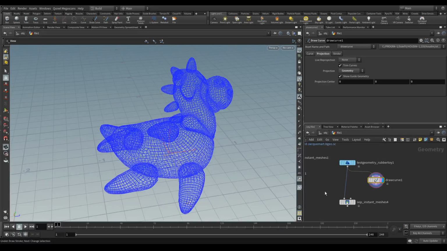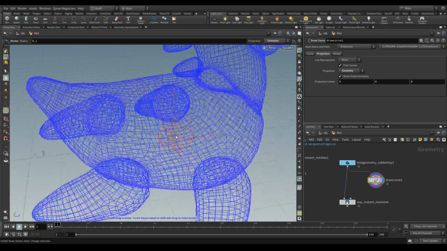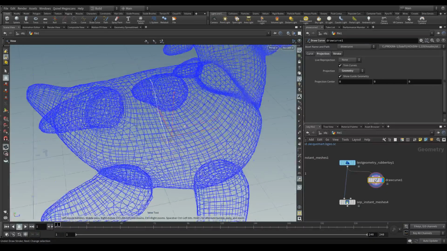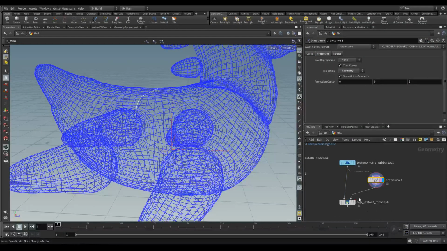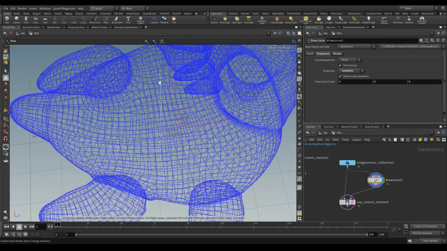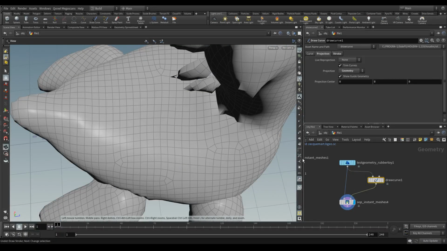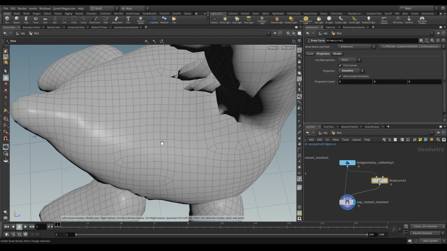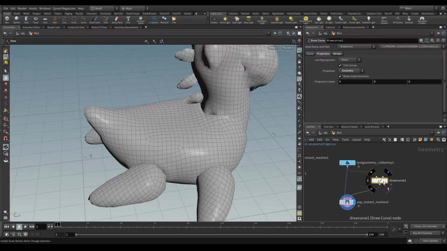So now if, for example, we select our node again and hit enter, we can draw on this guy. So now, for example, we can draw a curve like that, just straight like that, and we can feed that into the guide curves input. And once we click the visualizer there, we can see that now we have a quad flow exactly where our line was, following the direction of that. So if we were to disable this guy, we can see that now once again it's skewed like this. But if we plug it back in, we now have our quads flowing in that direction. And we can feed it as many curves or guide curves as we want.